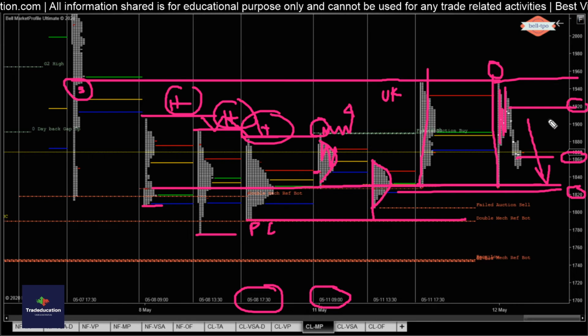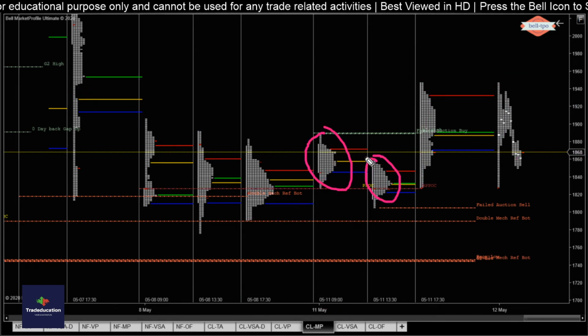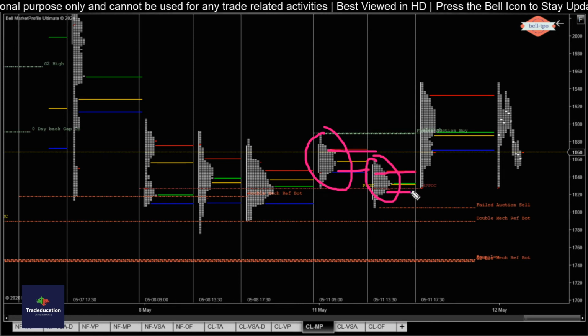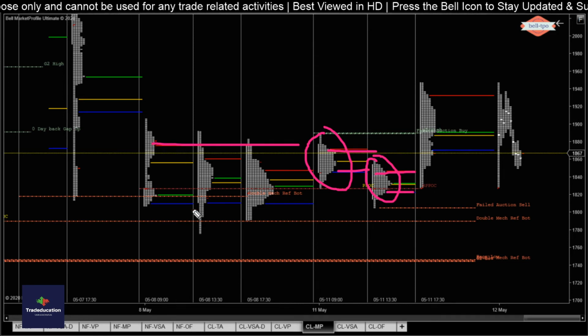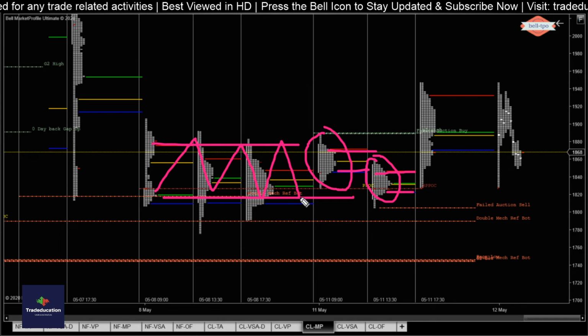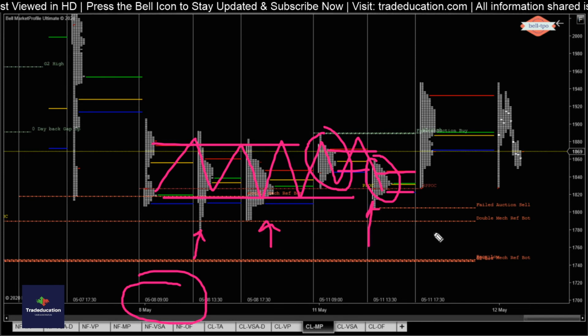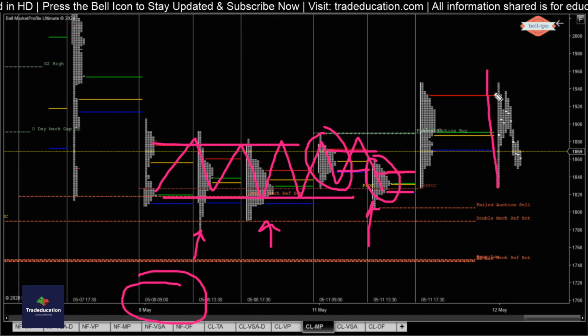This was the second trade I had taken. One of the other reasons for taking this trade is, if you see the overnight inventory, the value is forming lower, and here basically nothing has changed. There is no change in value. The auction was just trading in similar value to that of Friday, the 8th of May. There were a lot of buyers present, so a sharp reaction was anticipated, and it did happen.